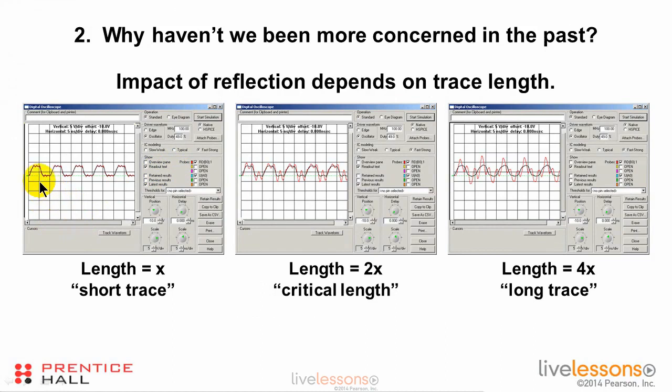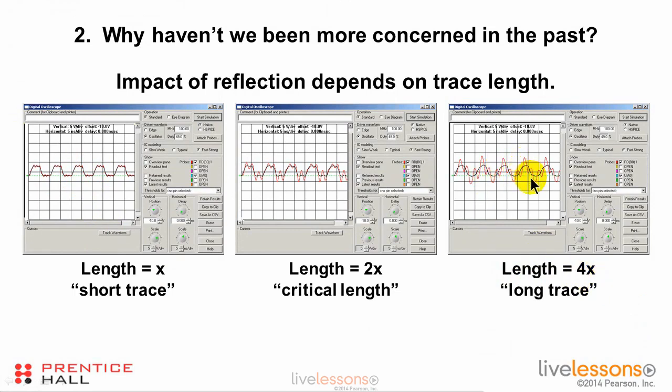In the short trace, the black line is the driver, the red line is the signal at the end of the trace, and we see in this situation that the signals align themselves pretty well and actually look pretty good. So when we have a short trace, even though this is an open line at the far end, and there are some reflections coming back, the reflections are kind of small and not providing much of a problem to the circuit.